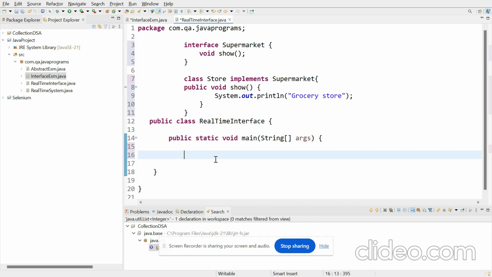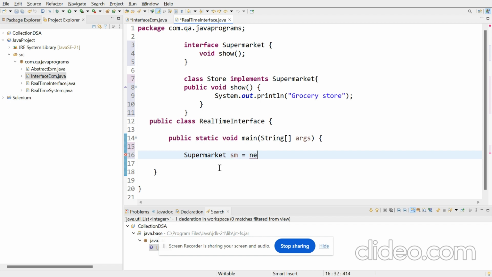There is no body, so we have to create the child class, like a normal class, as we have already done. Now how to call the show method? I can create only a reference, so we create the child class object by using the new keyword. Here my parent class is the supermarket, so this is the reference creation, but I have to create the object by using the new keyword.